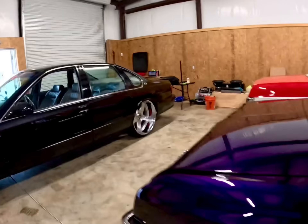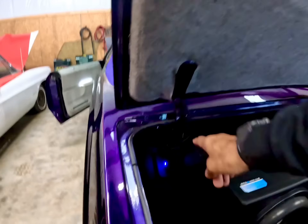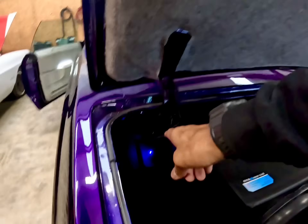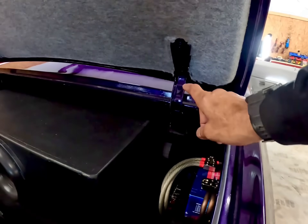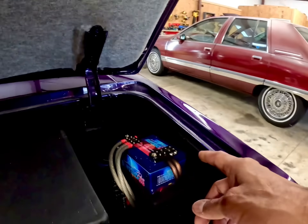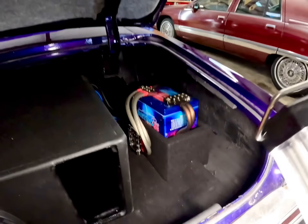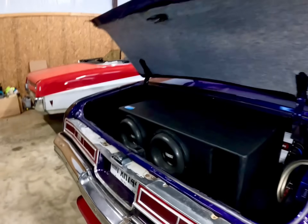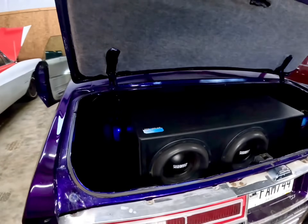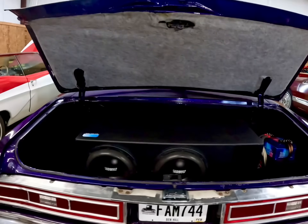In the trunk, it was redone — we had a big mess back here and I fixed all that. We've got the VFL 4-channel, the Vic 2000 in the rear, the Terance Smart 12K back there, and a Retro 56 over here in the corner, all tucked away nicely. Custom battery box so it's going to stay in its place. Those are two Sundown 12s, and man, those things get it in this trunk. A lot of people think they've got to go 15s, but those 12s in this trunk will wake the dead.